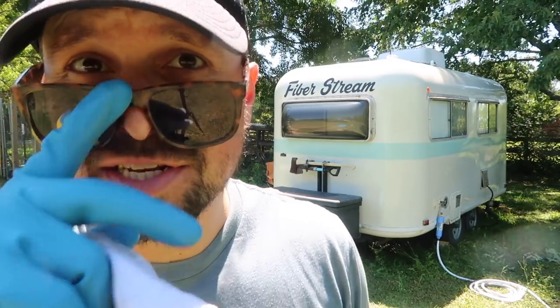Alright, so I just completed one full pass around the entire rig. I can already see a difference — on camera you can probably see it too, it's glowing in the sun. I'm gonna do two more passes and then touch base with you guys again. The plan is today to hitch up and tow it down to the bay during sunset to get some great shots of it completely glistening in the sun. Tomorrow we're going to be working on the door, and once that's finished it is gonna be a whole new camper. Let's get this baby shining.